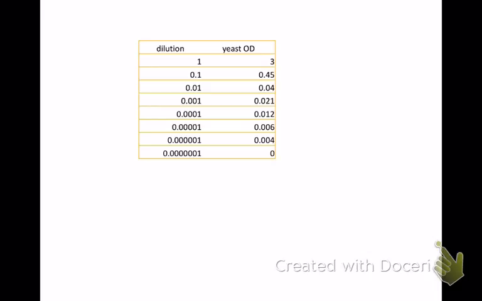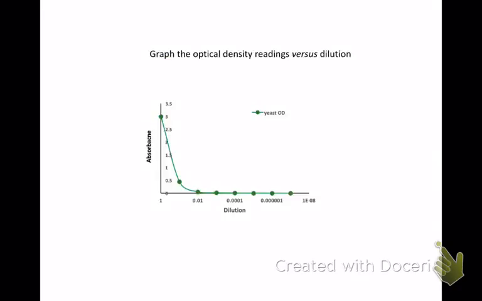Your data might have looked something like this. The first results you'll get will be the yeast OD because that's an immediate result. Here's dilution 1, here's 10 to the minus 1, etc. And we're just showing those dilutions written out as decimals instead of in scientific notation. And the ODs might have been something like OD of 3 all the way down to a reading that you cannot even detect at this very high dilution.